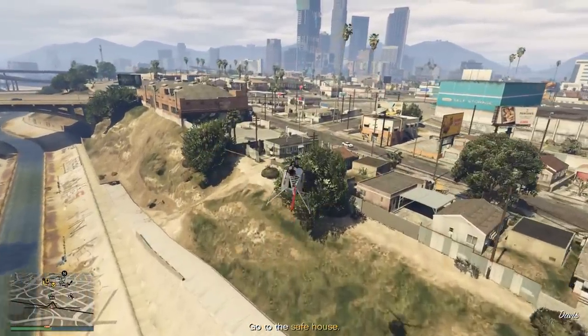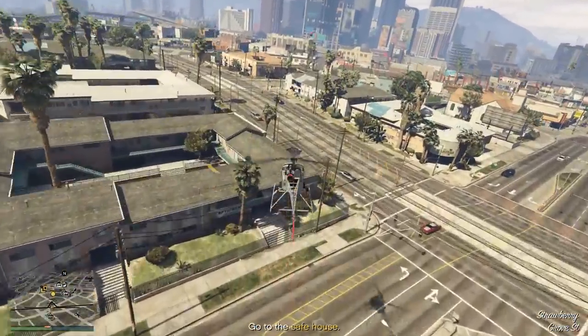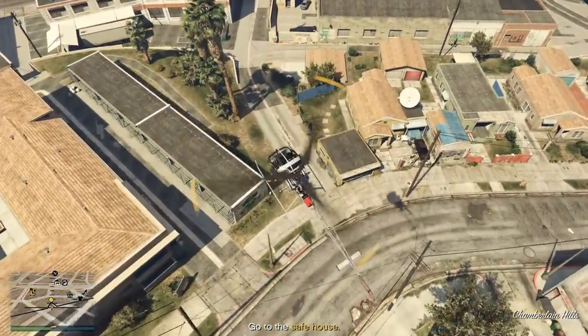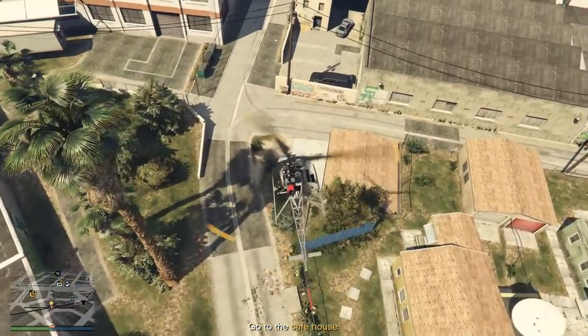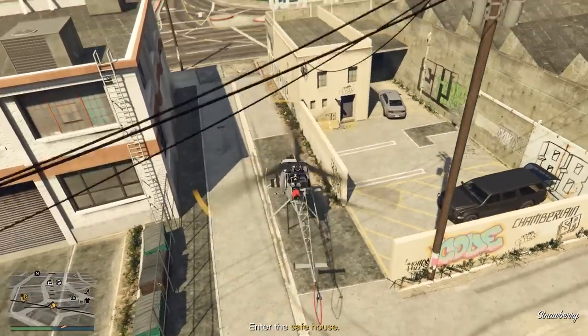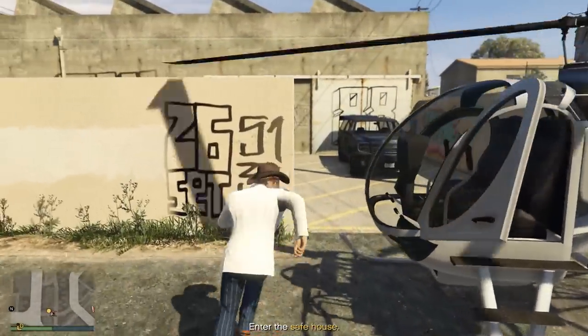I love that all three of these are in the city, which is super nice. We don't have to fly to Paleto or anything like that anymore. So let's just go right up here. Let's slow down our helicopter. Okay, perfect. Let's just try and land this without causing damage. Oh, perfect. I was a little worried that our blades were going to hit that wall, but we're all good.